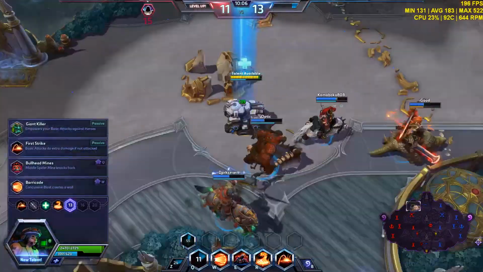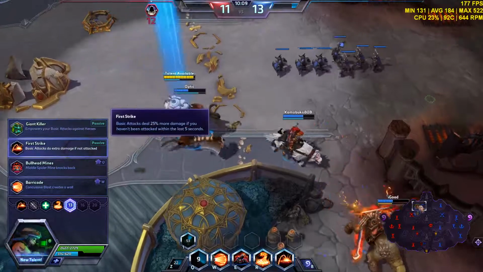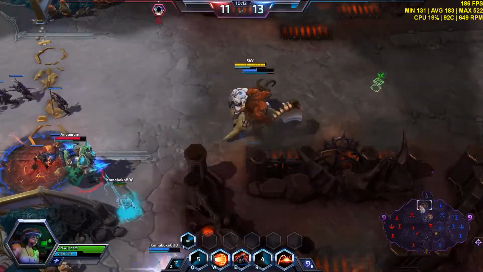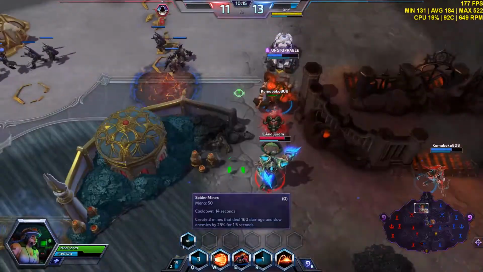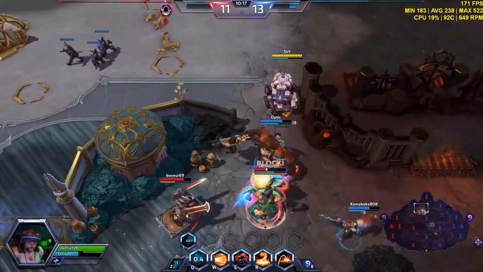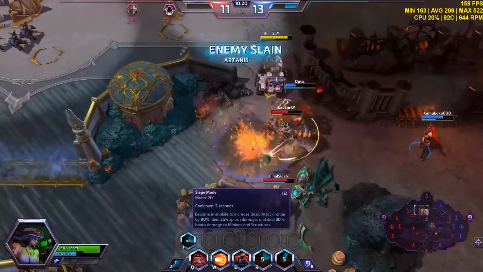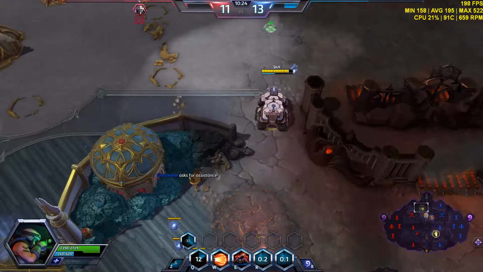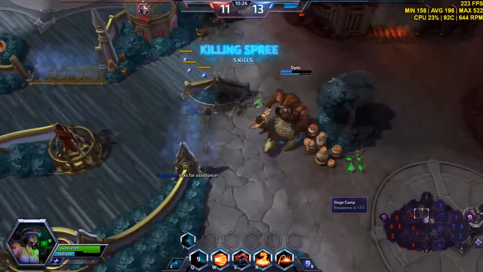Okay, time to retreat. So what I'm gonna get is Basic damage, do extra damage if not attacked. I'm gonna dismount him with that real quick. This guy is playing really aggressive. Really, really aggressive. Nice. I think I could have killed him, but whatever.